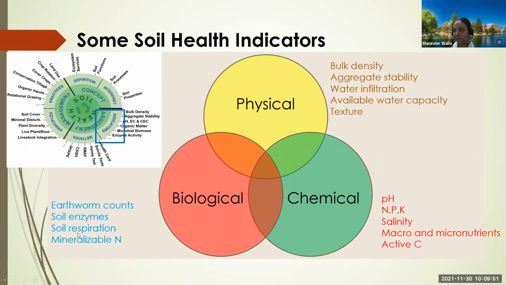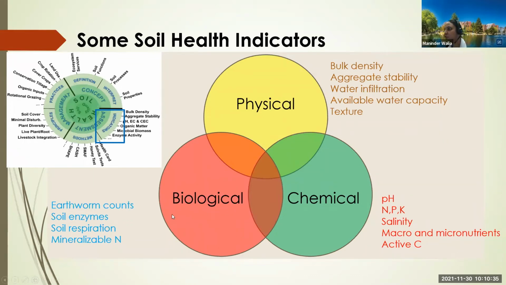The other factors that can be tested under the biological are the soil enzymes, and they tell us the rate at which plant residues decompose and how the plant nutrients are released for plant availability. The soil respiration can be tested too. And another important one is mineralizable nitrogen. It is a fraction of the organic nitrogen that's converted to the mineral forms that are easily available to the plants. However, it is dependent upon temperature, moisture, aeration, and time. So it helps estimate the available nitrogen in the soil.